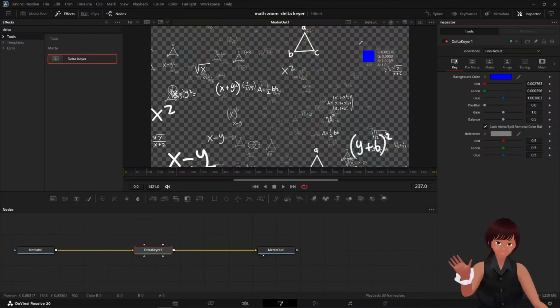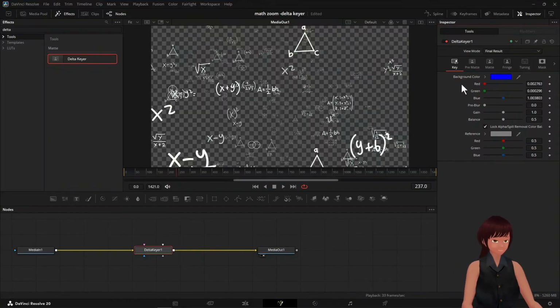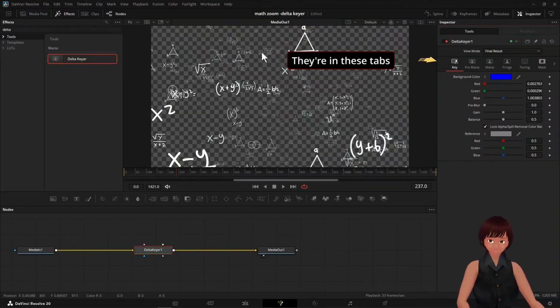And you see, as soon as it got over to the blue, we got a blue box and the blue's gone. All right, so let's see. This one also has got some kind of stuff in it, doesn't it? Oh, I guess not. There's probably something that can be done to tweak the edges, but they look pretty good to me.